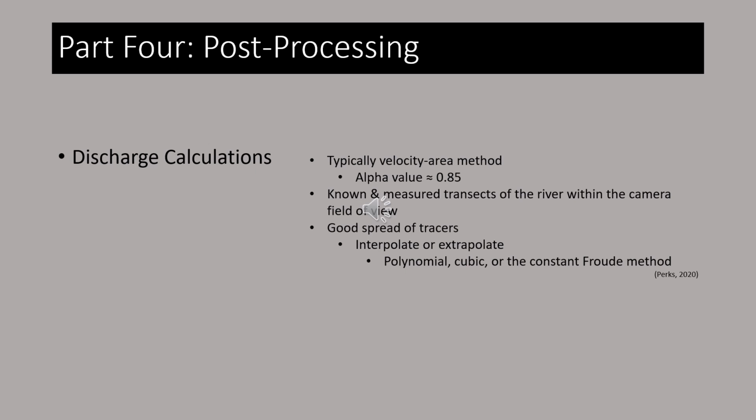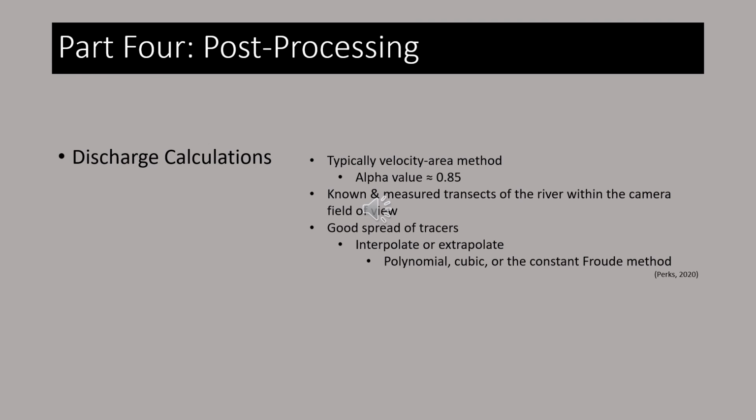But you can go out with an ADCP and actually work out the depth average velocity for your cross-section at the same time as capturing your bathymetry. To determine the area required for discharge calculations, we need a measured transect in the middle of the camera's view, and that can be done by surveying where appropriate. So if it's shallow enough, you can get in the water and use surveying equipment. Or like I said previously, you can get in with an ADCP where it's appropriate and it's not high flows and there's no danger to the equipment or yourself.